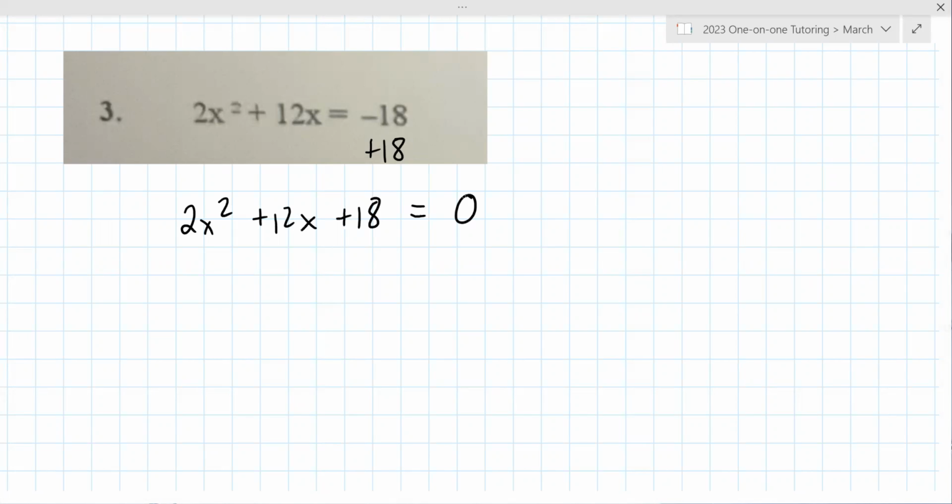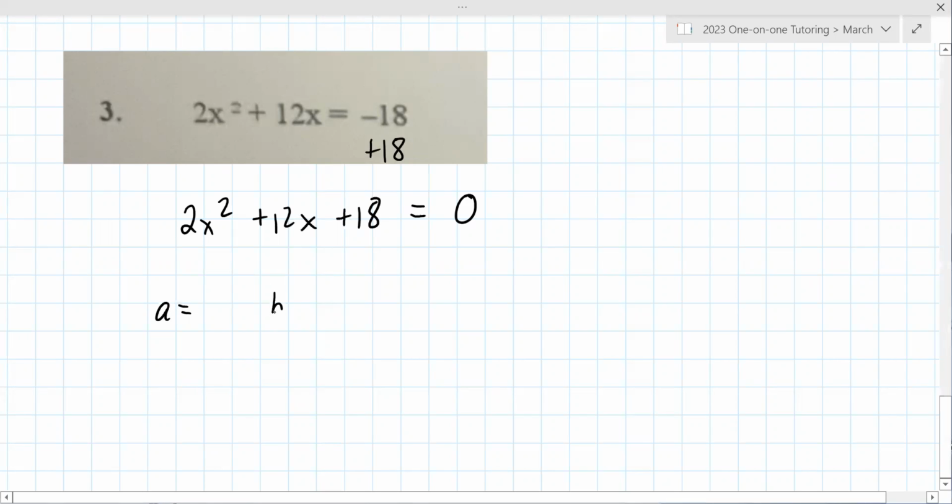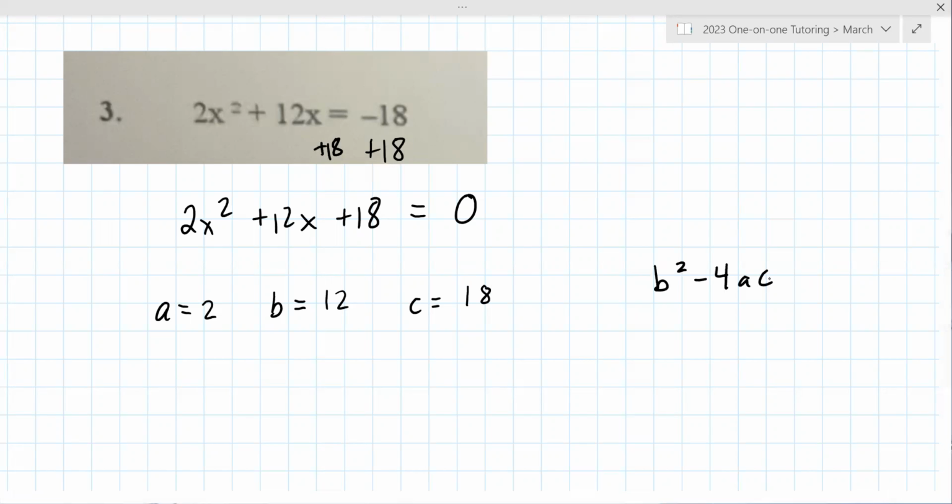Okay. What is A? What is B? What is C? A is 2, B is 12, and C is negative 18, or not positive 18. Yeah, I moved it over. I sort of didn't say anything while I did that. Yeah. Now, one of the things that you can do is first calculate the part that's under the square root. So this is kind of another approach to doing these problems. I mean, it's the same, but it makes the steps a little bit easier. Would you calculate b squared minus 4ac for us, please?